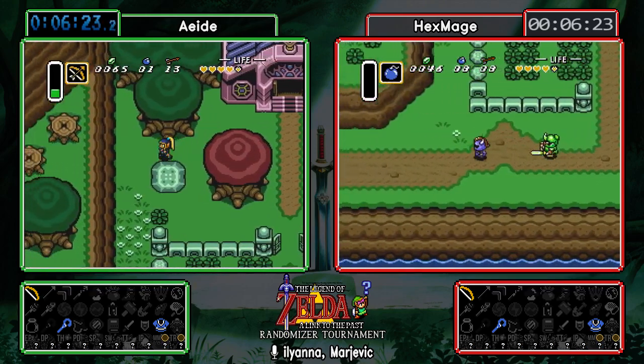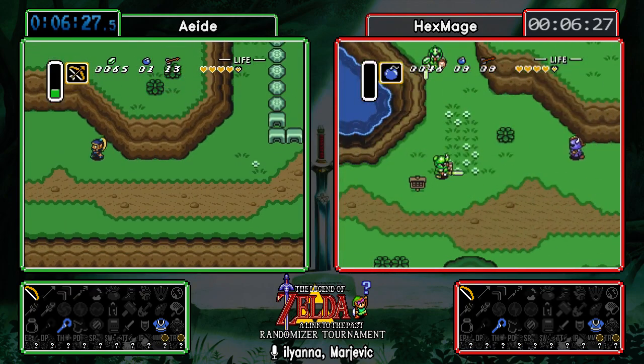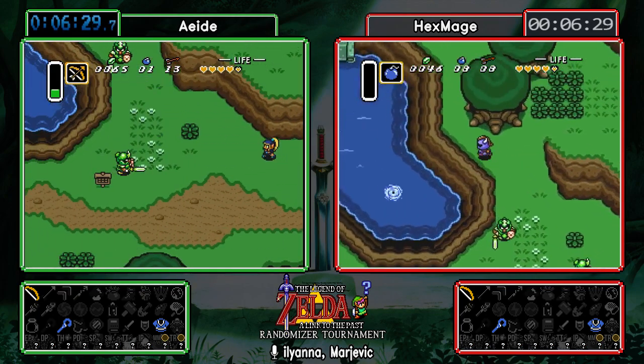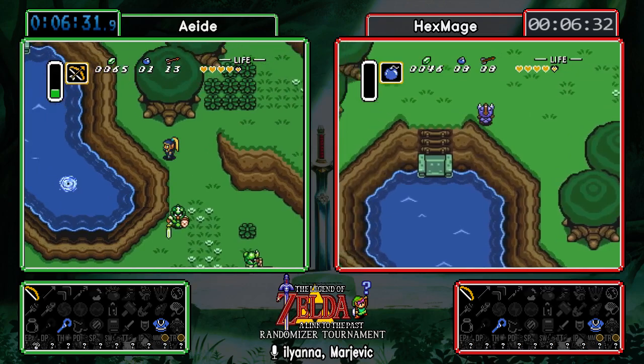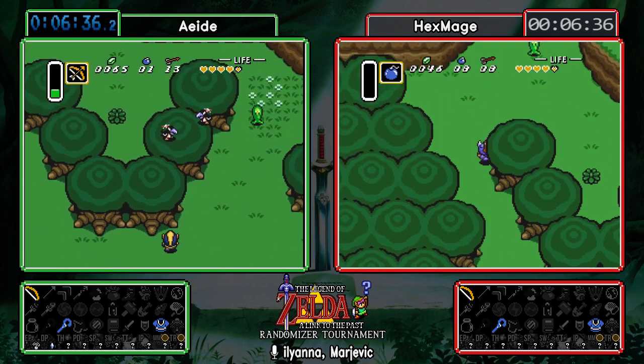That was a red pendant in Eastern, a crystal 5 in Tower of Hera, and a 7 at Desert. Pendant at Eastern, definitely going to dip in there. Yeah, absolutely. I would actually consider going there right now.